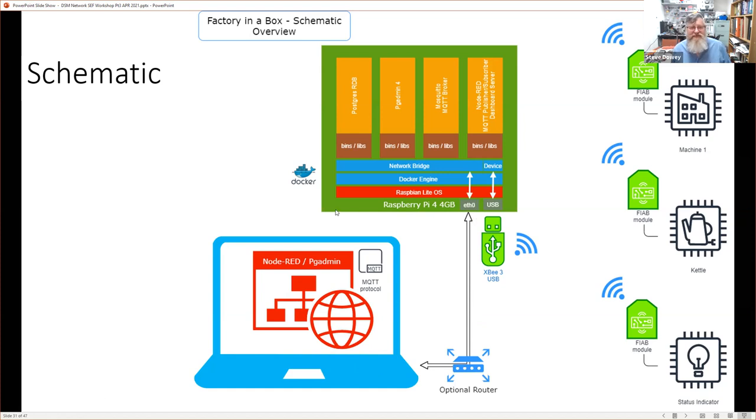And so inside the Raspberry Pi, what's actually on the Raspberry Pi? Well, the Raspberry Pi runs everything. It's got all the software on it. Now, these would typically be split apart in a production system, but a Raspberry Pi is capable of having everything on here at the moment. And so it has Node-RED. It has an MQTT broker called Mosquitto. It has a database administration tool, and it has a Postgres real-time database.